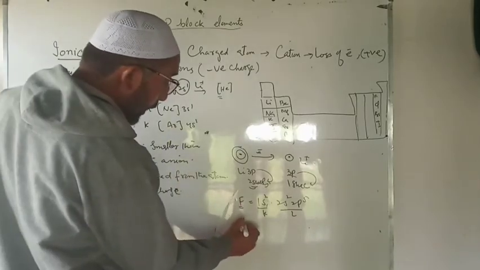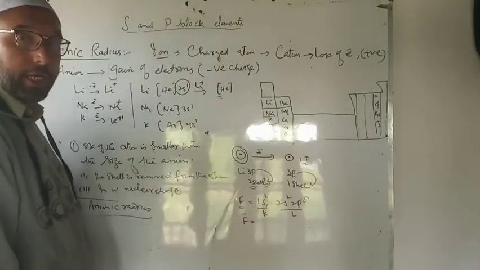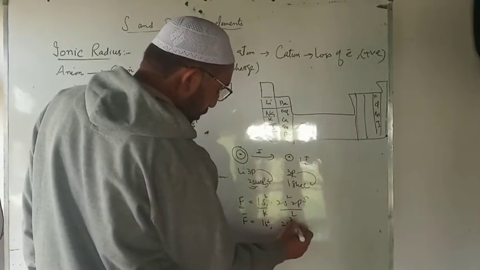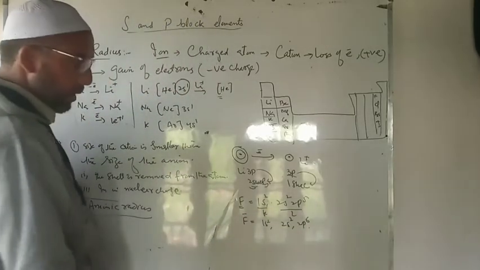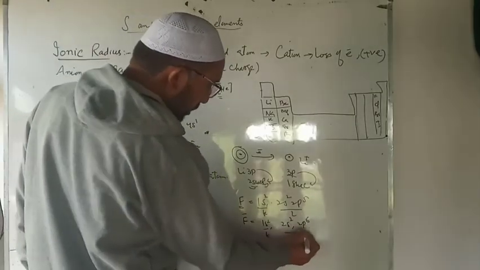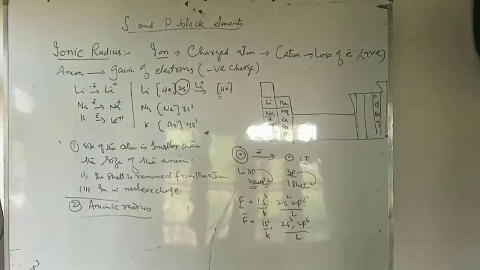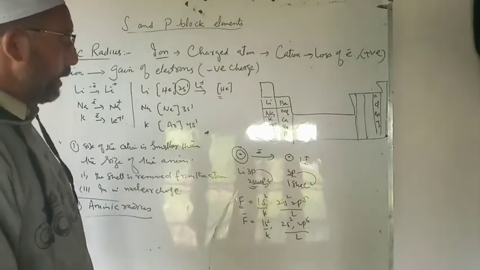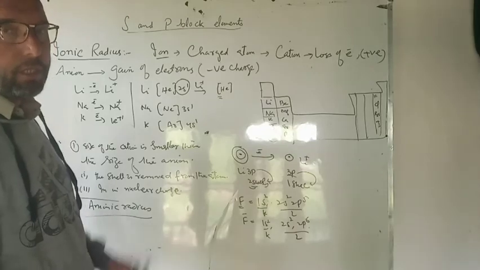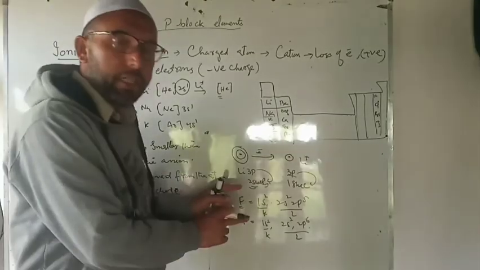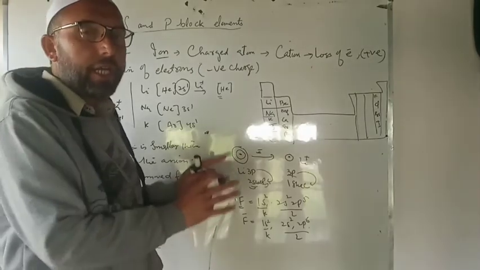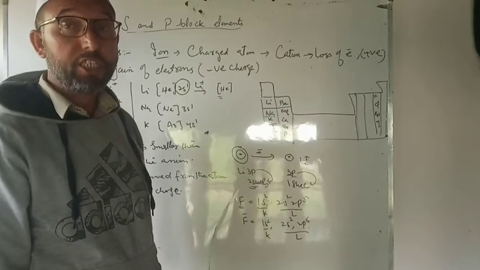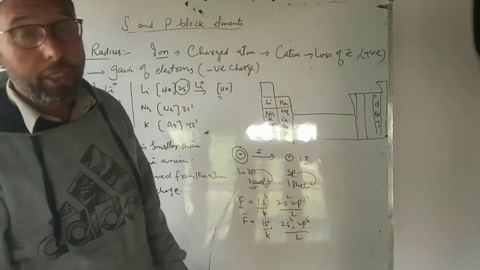Two shells are there in fluorine. And when this fluorine gains an electron, it changes into fluoride ion. And this fluoride ion now has the electronic configuration of 1s2, 2s2, 2p6. That means here once again there are only two shells, K shell and L shell. That means when an atom gains an electron, the number of shells remains constant. When the number of shells remains constant, it indicates that the size should also remain constant. Size of the ion should not get changed. It should neither get increased nor decreased.